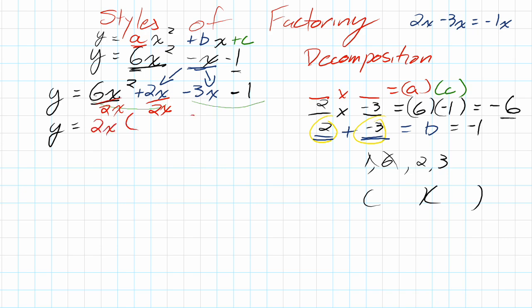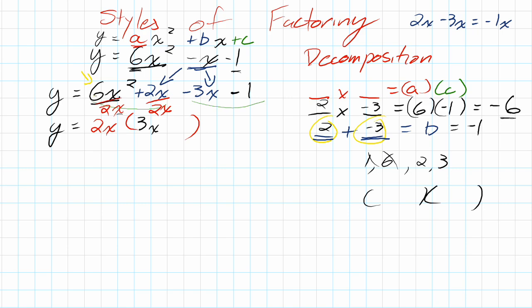And we set up a set of brackets. And within those brackets, it's going to be what these are after they've been divided by the common factor, which is 2x in this case. So we look at the coefficients again. 6 divide 2, well, that gives me a 3. And x squared divide x, that's my power rules. Do you know what that might give us? It would be x. It gives us x. So 3x is our first term.